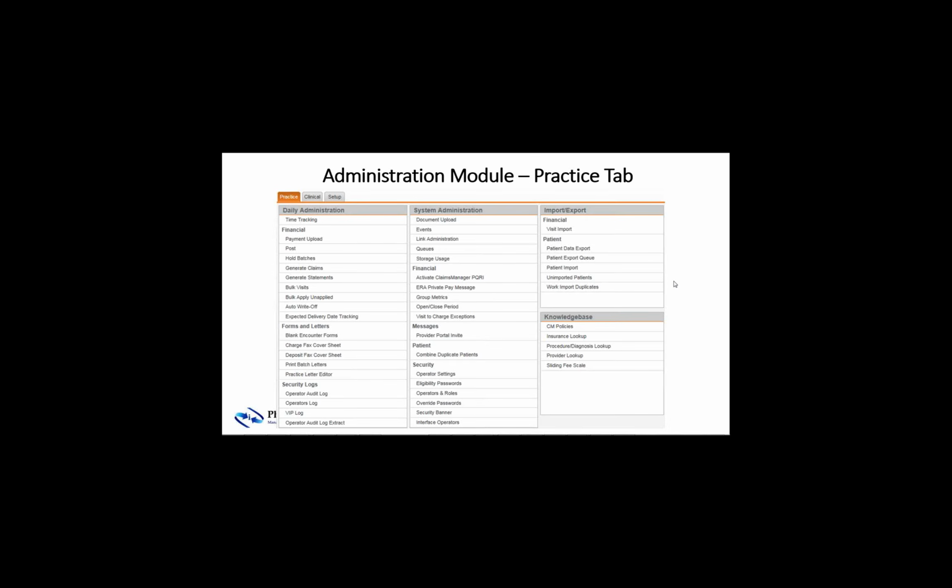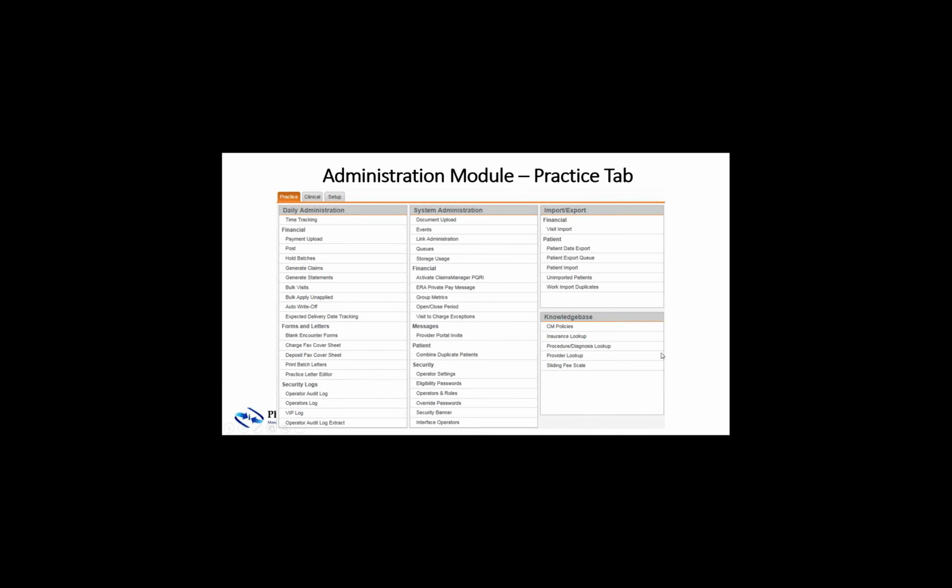Okay, wonderful. All right. So just doing a quick flyby, 3 minutes, of the administration module. There's a lot in there. So this is the practice tab, administration, where you can add new operators and make practice letters and that sort of thing.